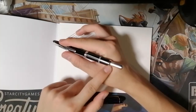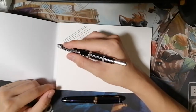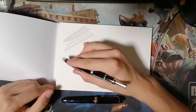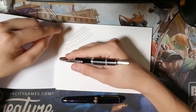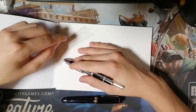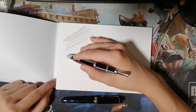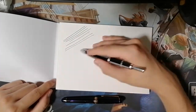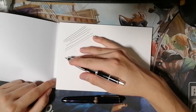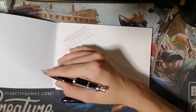Grip it with three fingers, resting on the joint between the index finger and thumb at your palm. This is how it should look. Don't worry if your little finger can't balance on the table — you can tilt your hand a bit and let the ring finger press on the table instead and draw. When you're trying to draw straight lines, it's very important that you move your elbow.